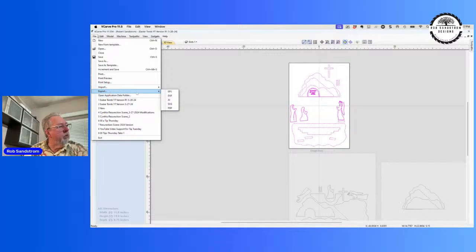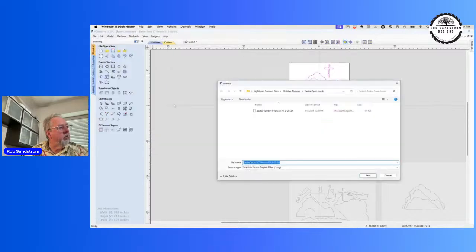When you hit Export, you have several different versions. This is for people that have other types of lasers, for say, people that can use PDFs. I know some use PDFs. I don't know what the Glowforge uses. Kurt, I think it uses PDFs, but other lasers use different types of files. I like the SVG, so I export an SVG, and I'll tell you why in just a second.